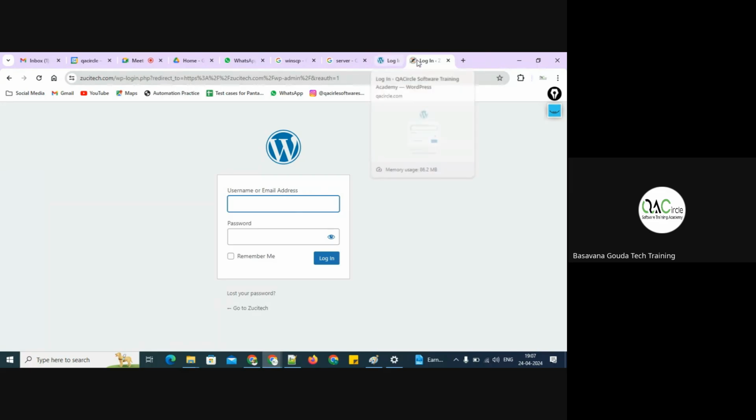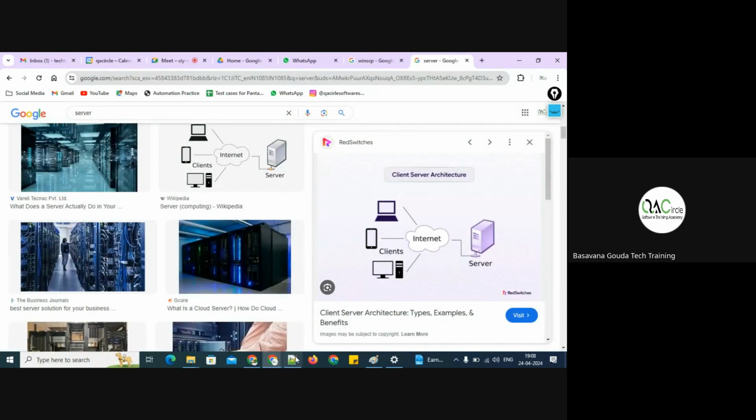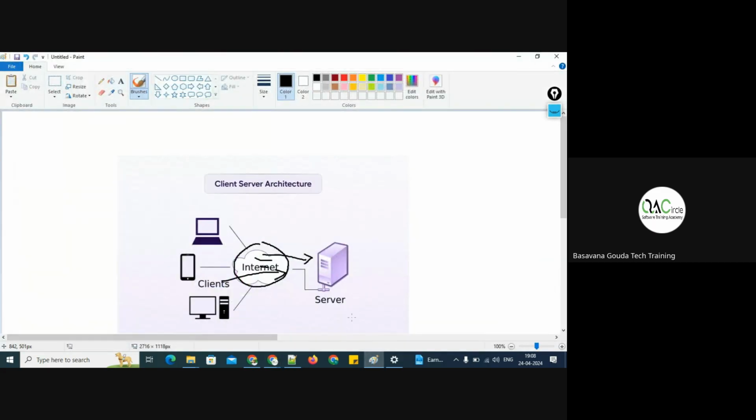So like this, they will have a restriction. So a server is a system that provides services to other systems in its network, where many files are stored that can be transferred or processed as per the customer request. This is about client and server.